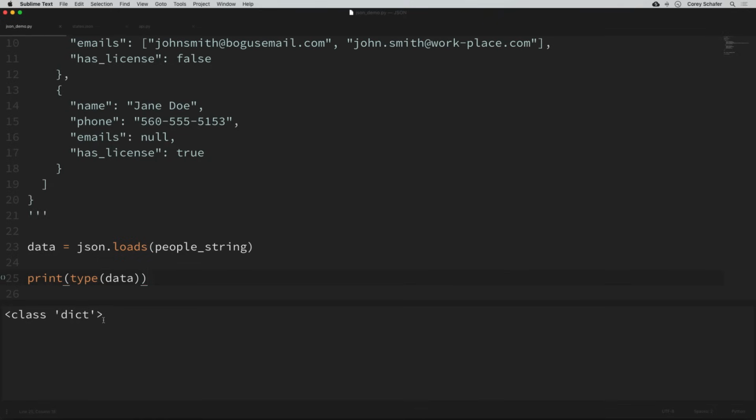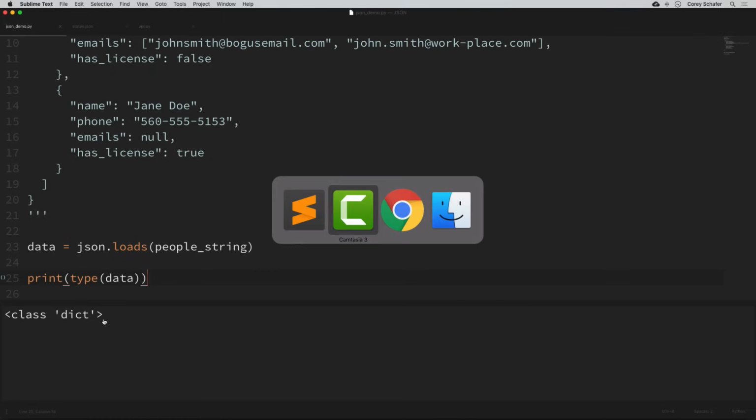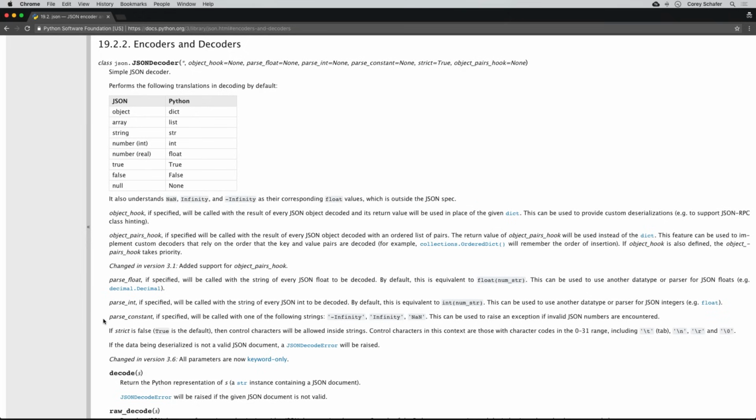So when we load JSON into a Python object, it uses the following conversion table. Let me pull this up here. So when it parses out that string, if it finds a JSON object, it converts that to a Python dictionary. It converts JSON arrays into a Python list, a string into a Python string, integers into integers, and real numbers into floats. The true values you can see get converted to a capital case True and a capital case False, and null values get converted to a Python None value. So that is how these conversions happen.